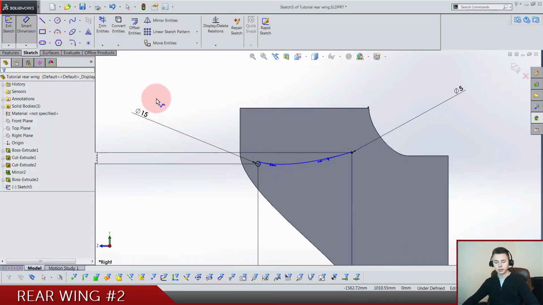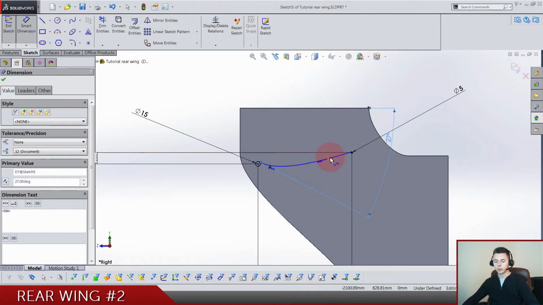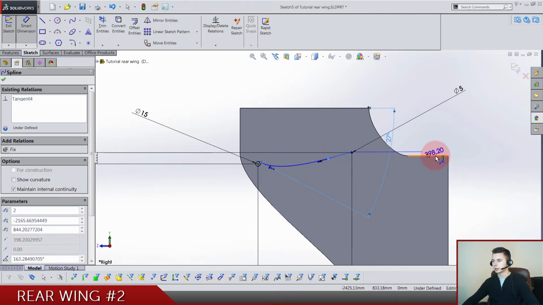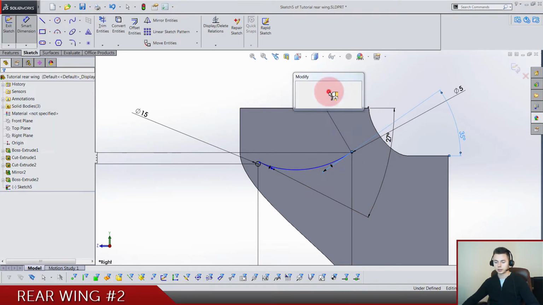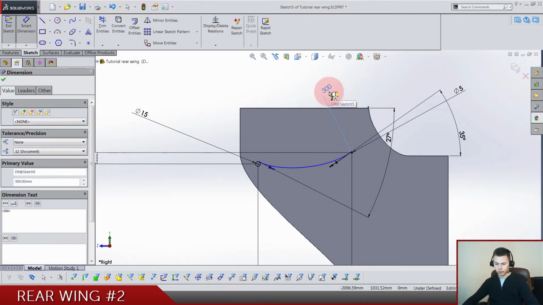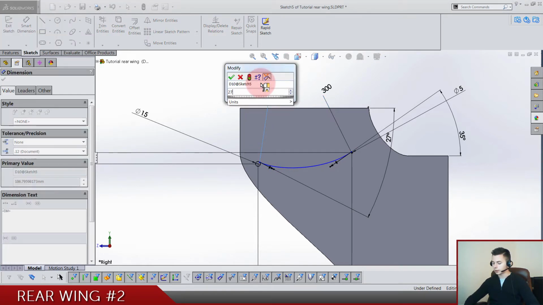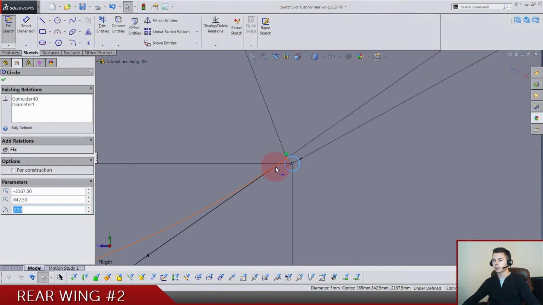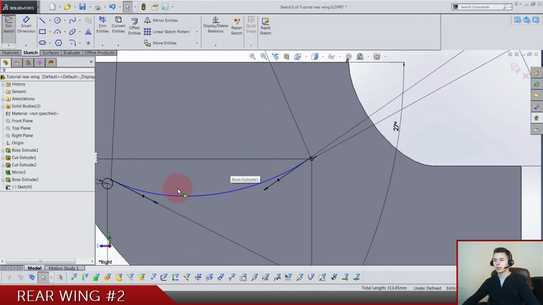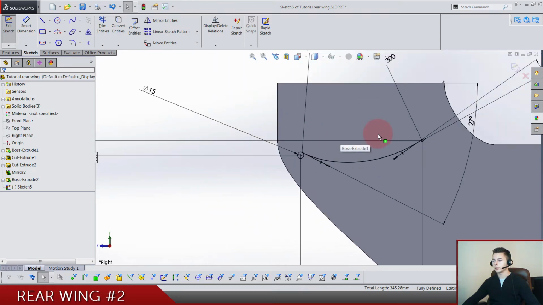Now the angle for the left one is gonna go from this edge, so 27 degrees, and for the right one we have between the handle and this edge here is gonna be 35. The distance for the right handle is 300, and for left one we have 275. Make sure that a cycle and spline are tangent, and same here. And that's the first spline done.